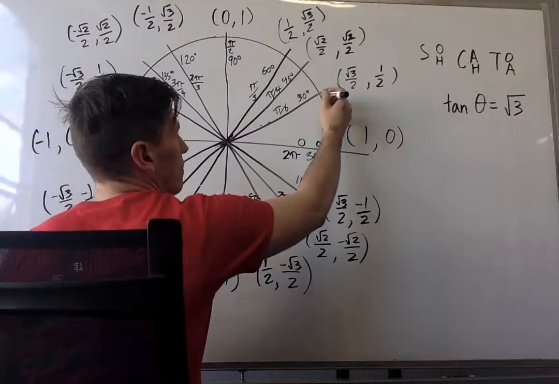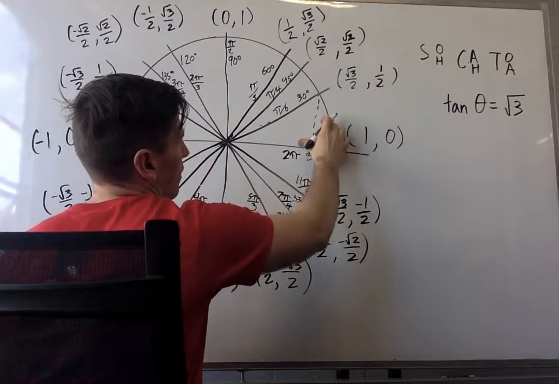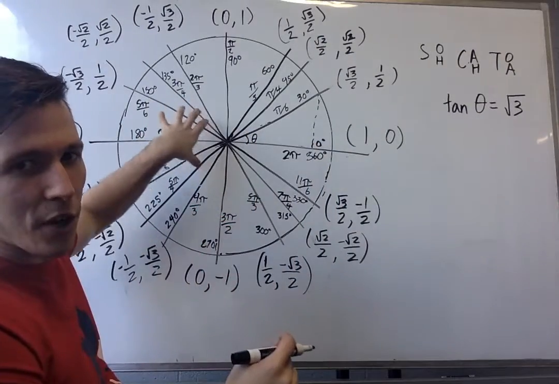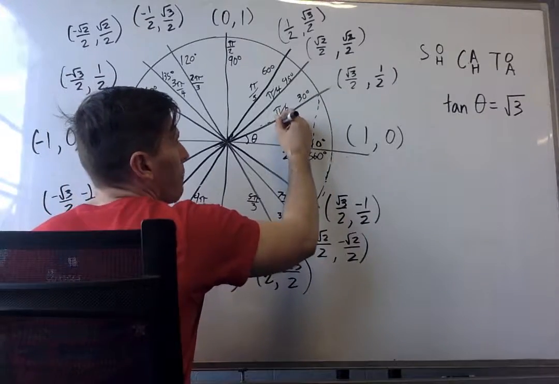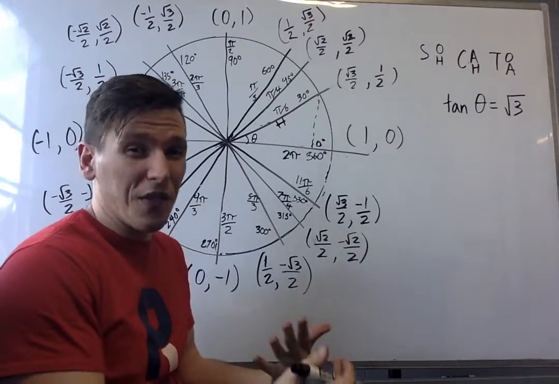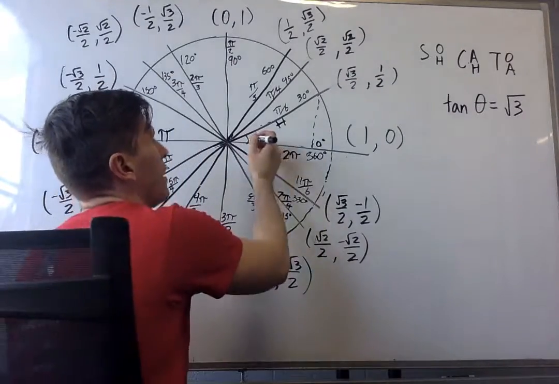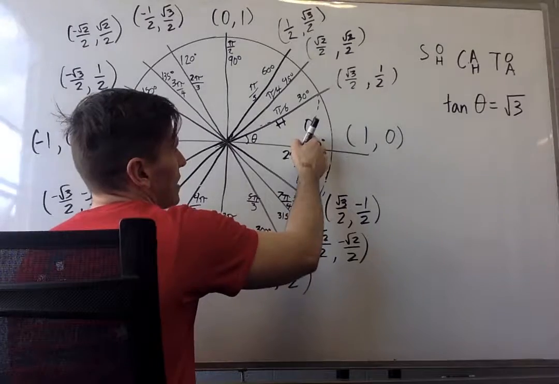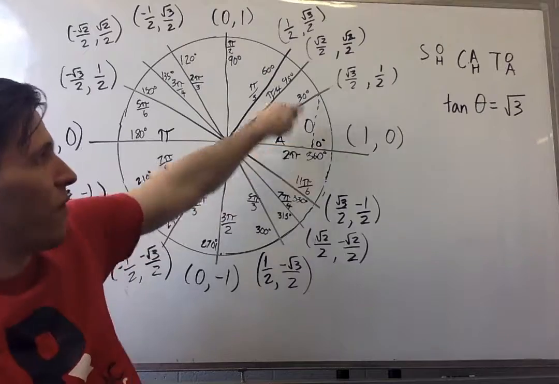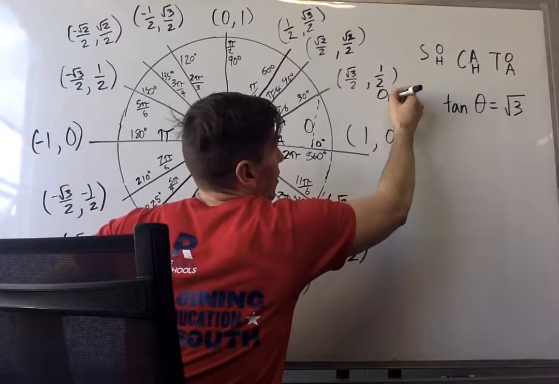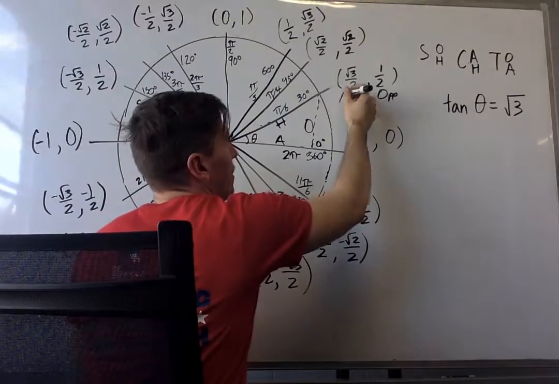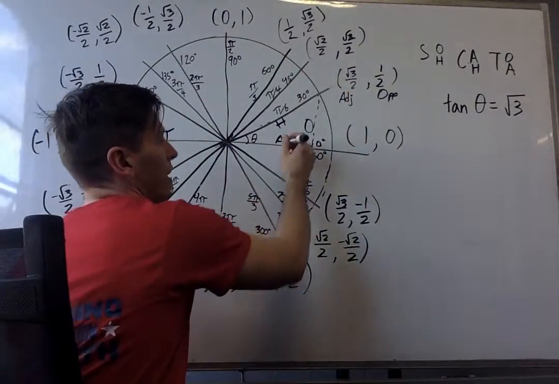If we draw in a triangle right here, you've got your angle in this corner tucked up against the center, and then your hypotenuse is, of course, this long side. It's always equal to 1 on the unit circle. That's why it's called the unit circle, the UNO circle. And then this side over here is your opposite side, and this side here is your adjacent side. Now, the opposite side is vertical, so the opposite side corresponds to the y-coordinate, and the adjacent side corresponds to the x-coordinate.